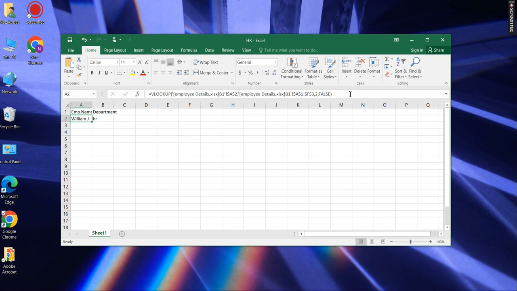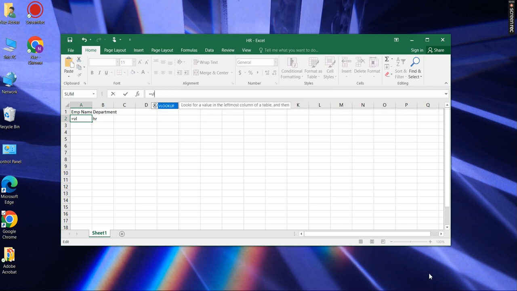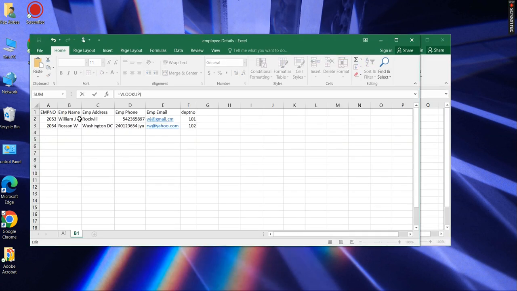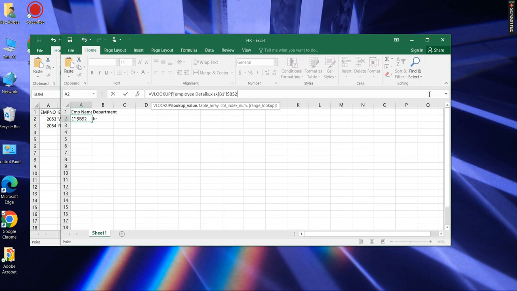I set an example here. I'm just doing it for you. We type the lookup function, and then it's gonna ask you for the lookup value. Definitely what value we are looking for. So in the employee sheet, we wanted to pull the name. So this is the B2 cell we wanted to target for the specific row.